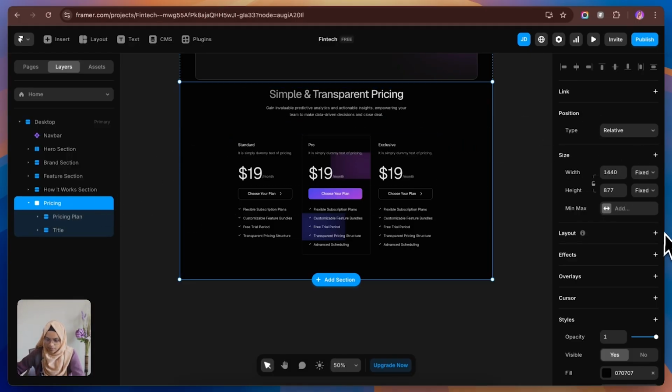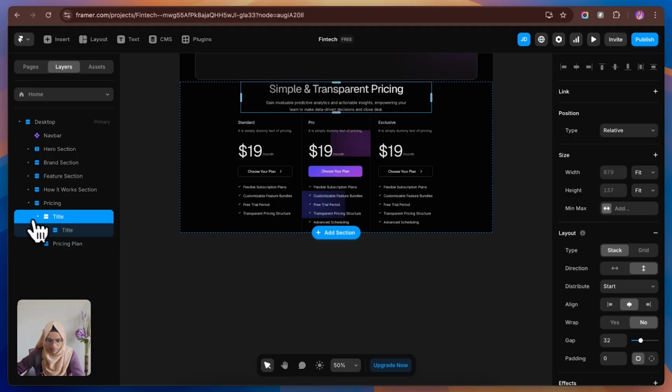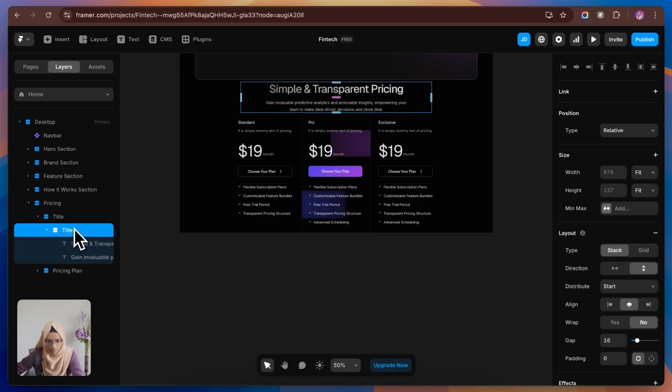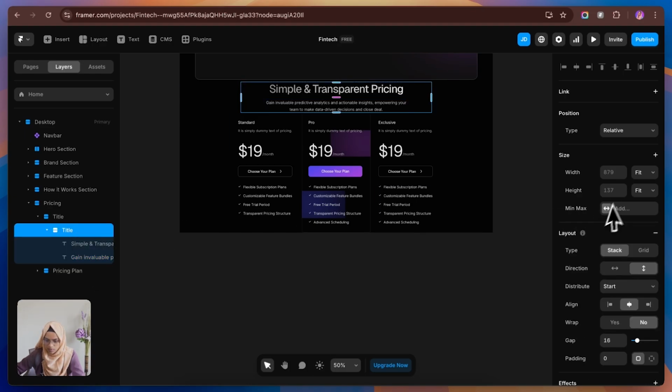So coming to the pricing, let's make the width to be in fill and height to be in fit. Okay, and coming to the title, and we have a pricing. Okay, then we have two things. So instead of giving the fixed value for this title and the paragraphs, let me give the width here itself.